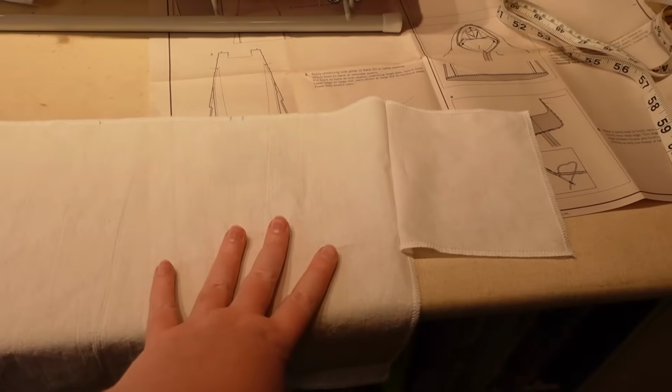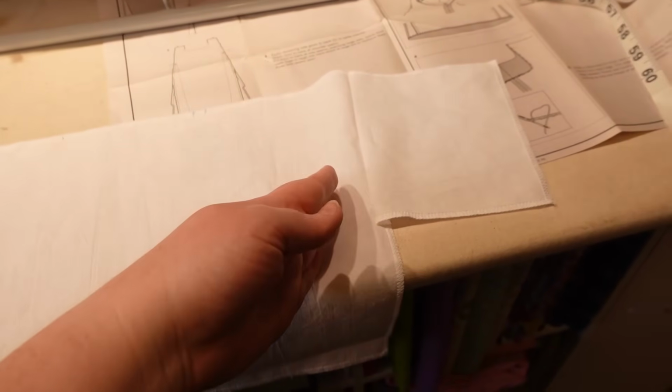So yeah, let's put some sleeves in because I've now serged all these pieces. So we are going to sew all of these little bits together and see what happens when we add it to this body. If you've never done a gusset before, the tricky thing to wrap your head around is how things go together.